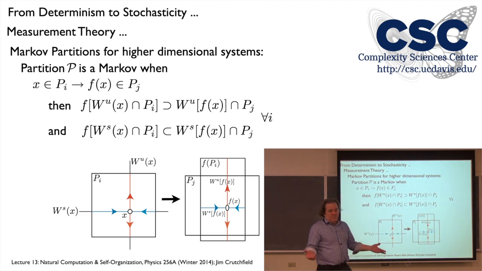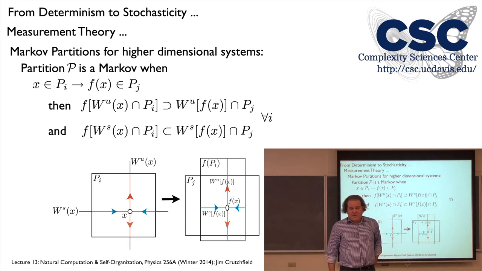So the question: how does it generalize to higher dimensions? And that actually wasn't known. It was all particular cases for a very long time, or very formal, non-constructive proofs that these partitions existed. So what I want to do is show you the generalization of that Markov condition for one-dimensional maps to higher dimensions, but we'll talk about two-dimensional maps.